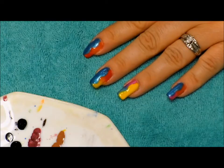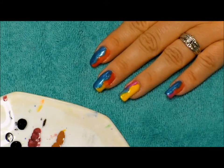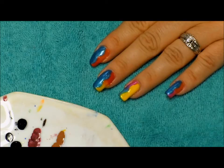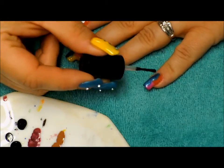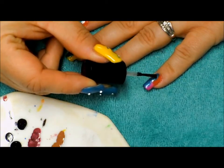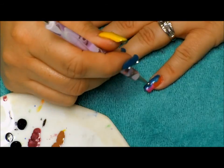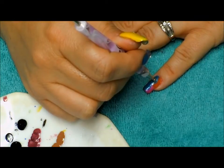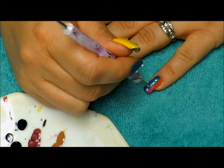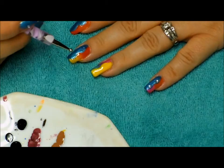Now that we've got our accent colors on, the main colors on each nail actually took three coats because we were trying to overlap a little bit with the sponge. Don't be surprised if it takes you an extra coat to get it the way you want it, and remember to cure for one minute in between. Now we're just going to take a little bit of that Seche Vite top coat and add just a little round spot to these humps in the wave. We're going to wet our dotting tool, pick up our rhinestones that we have laid out on the plate, and pop them right in the center of those two waves. We're going to do this on each finger, let it dry, and we'll be right back.